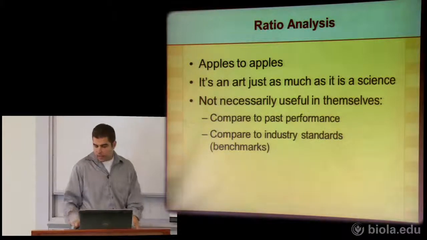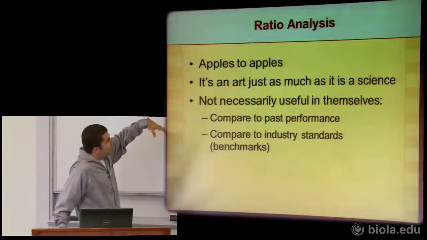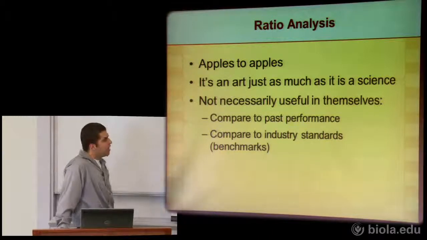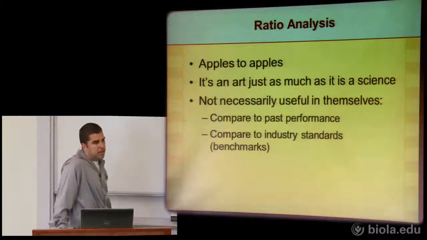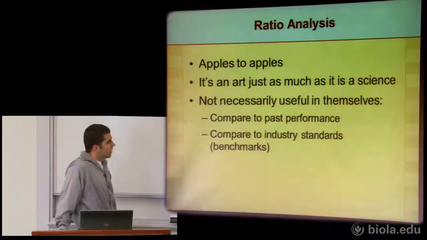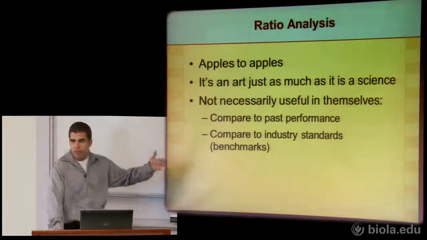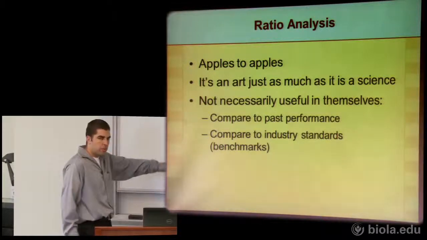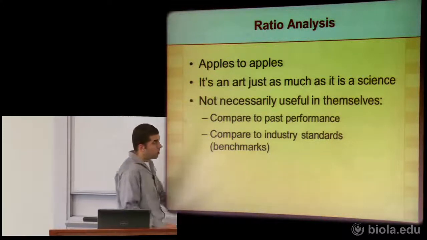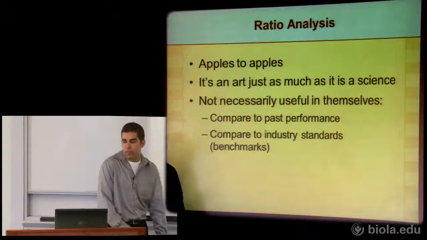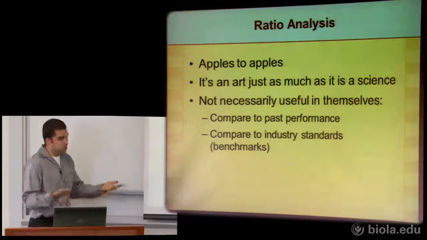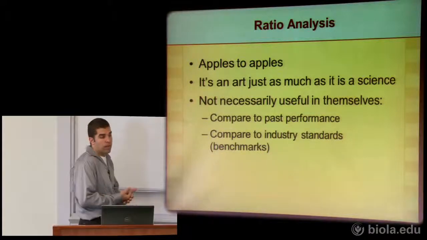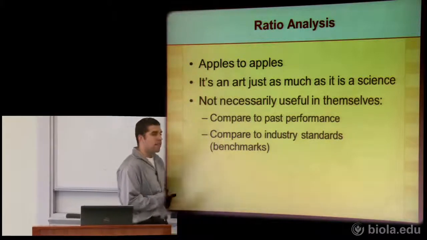Now, this isn't totally objective. It's just as much an art as it is a science. You can get a good indicator with ratios, but it's not always going to be a clear red or green indicator. What you're trying to do is figure out a ratio and compare it to their previous performance or to benchmarks in the industry. We're going to go through several different ratios, about 15 that we're going to discuss. Take current ratio, for example, we'll come back to that in just a minute. Do they have a good current ratio, and what does that say about their liquidity compared to the industry?